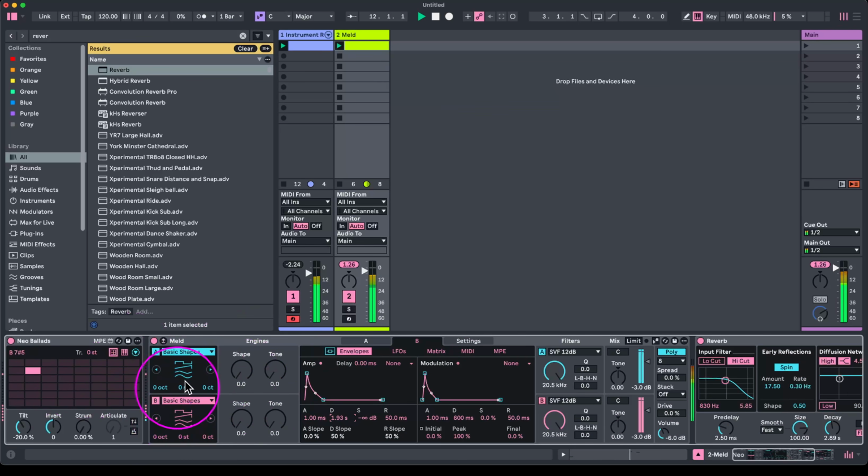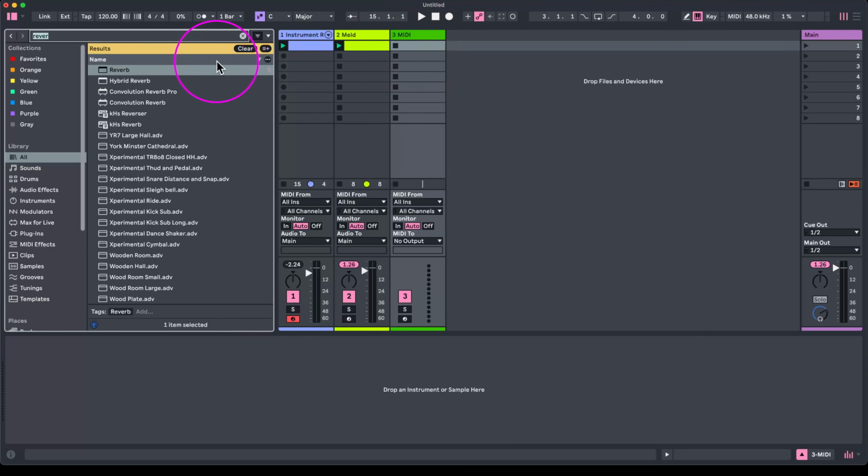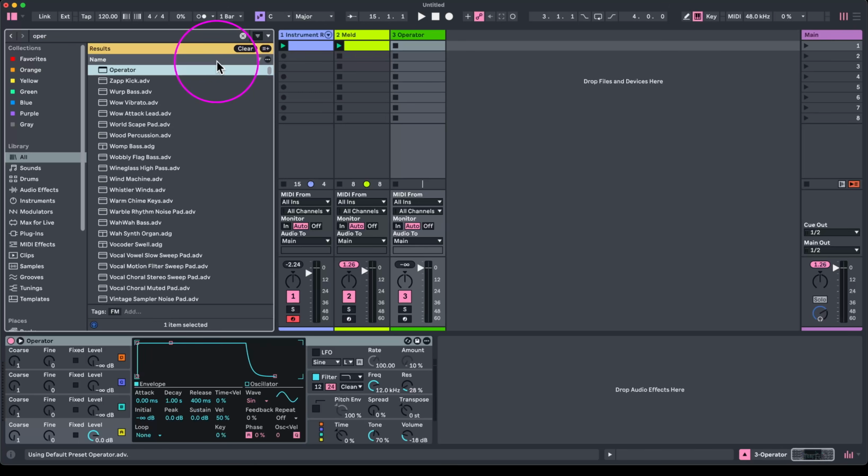All right, so to get a bass note to go with it, if you look here in the corner, we can see that it's A, B, G. So I'll add another MIDI track. We'll go with Operator just for some sub bass.